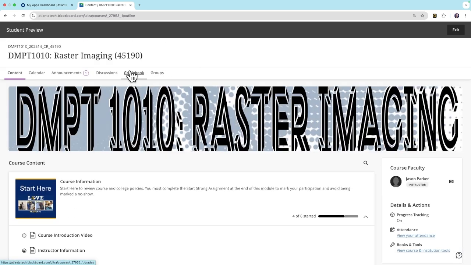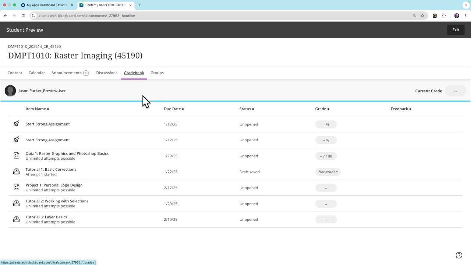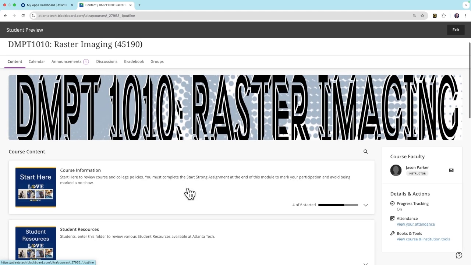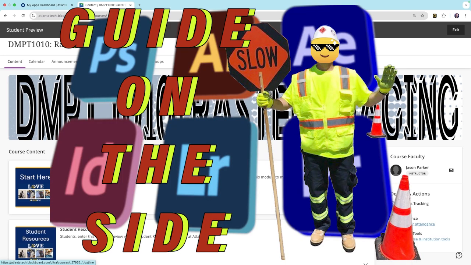Then as these great opportunities pop up, you'll see them in your gradebook, and I encourage you to keep up with that. As the due dates pass, if you haven't submitted something, you will automatically be assigned a 0. However, the only way to keep that 0 is to not do the work. You will not get a 0 if you do the work and turn it in, late or not. Please do the work. I am here to assist you and help you be successful in this course.